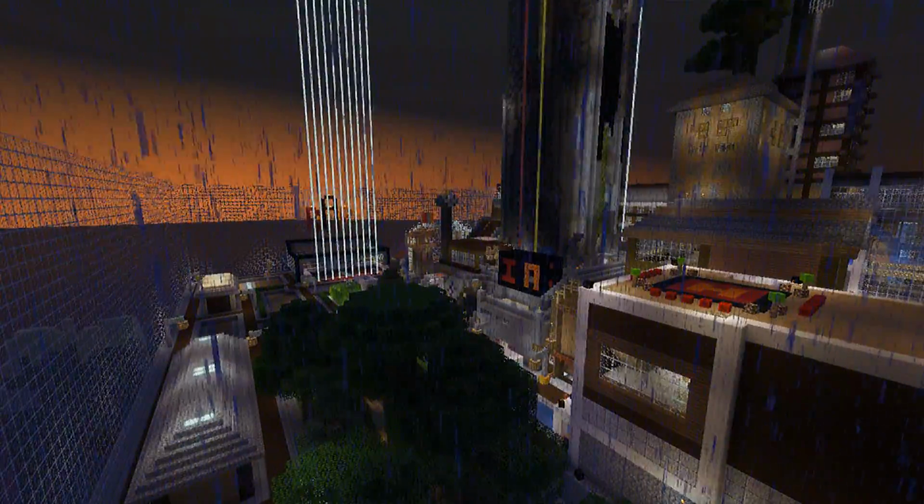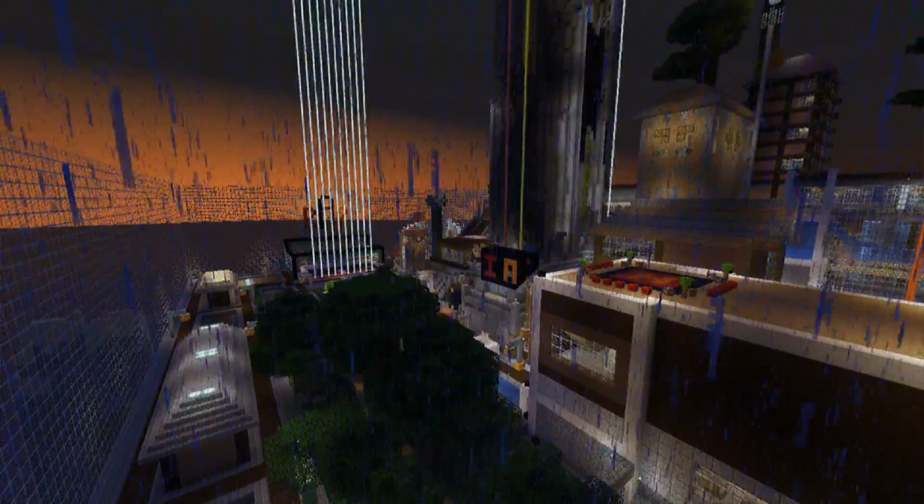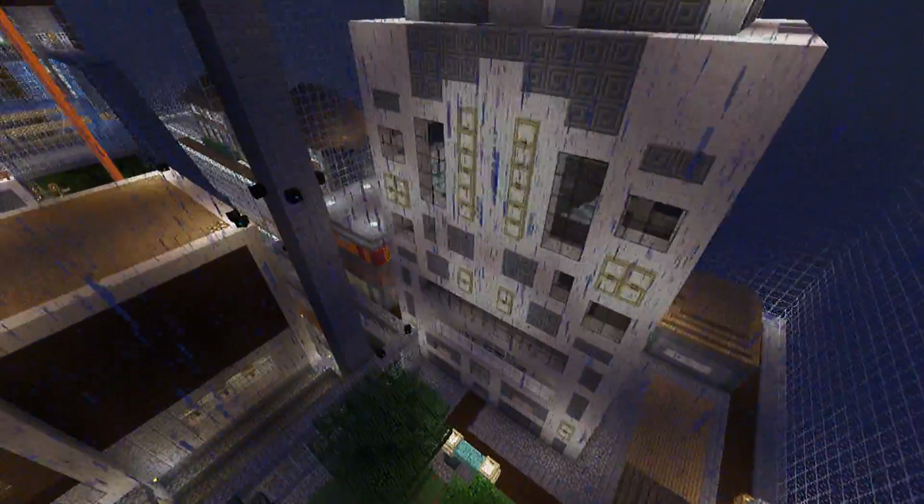I'm so glad that I have fire tick off. One, we wouldn't have the things we have right now if I didn't. And two, things can't catch on fire if they get struck by lightning. Nothing has changed in the Empire building, but there is something that changed in it.